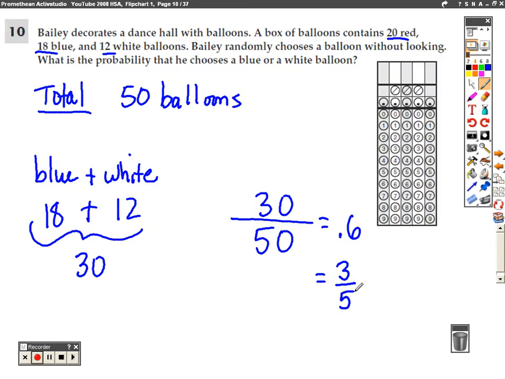Now again, it doesn't matter how you bubble the answer. Oftentimes students find that bubbling in the decimal is easier. But if you decide to bubble in the fraction, make sure you write in each number, 30. Make sure you put in the fraction bar over 50. When you bubble in, do it very carefully and make sure that you bubble in the corresponding bubble for the fraction bar in order to get full credit.